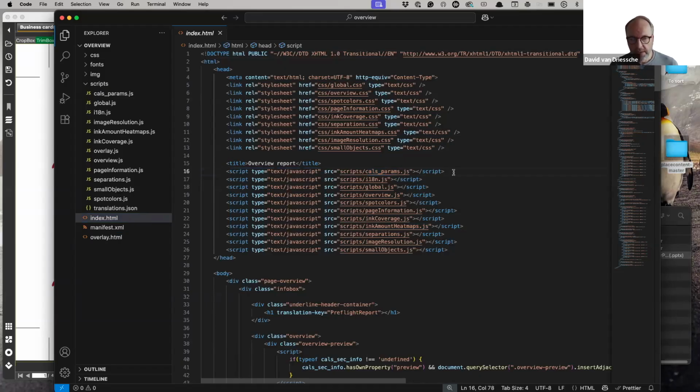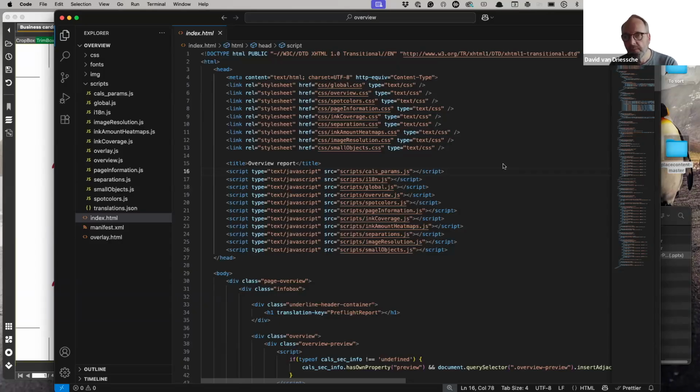By including it, my HTML or the JavaScript, the rest of the JavaScript, can now read the information in this callas_params, right? And by reading that, it has access to the preflight information, and then that preflight information is used to, well, put in my report.